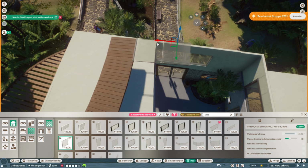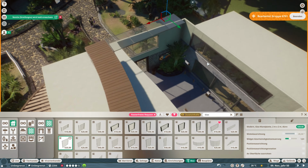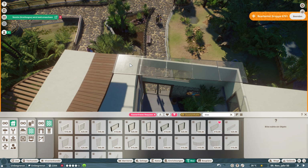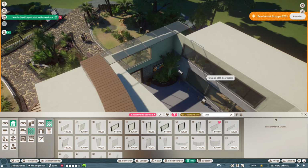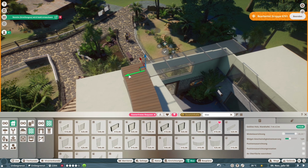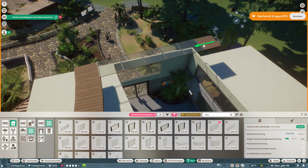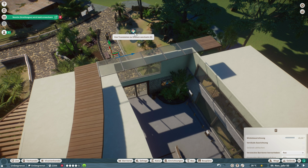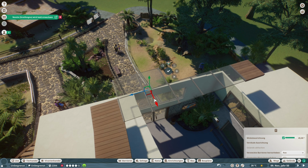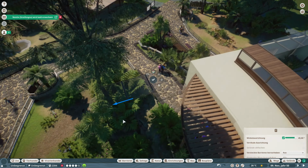First part worked out fine, second part worked out fine, third part, same building pieces, same amount of pieces, didn't work out. And I just don't know why. It was off the grid all the time. I tried it 4 or 5 or 6 times and all the time was the same. Didn't make any sense to me.